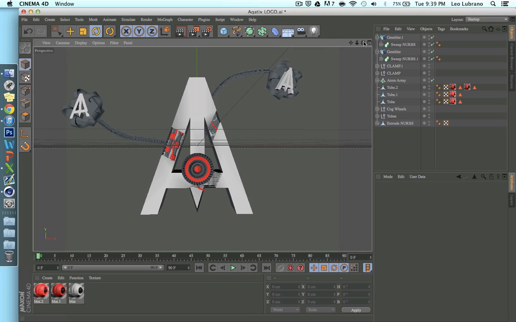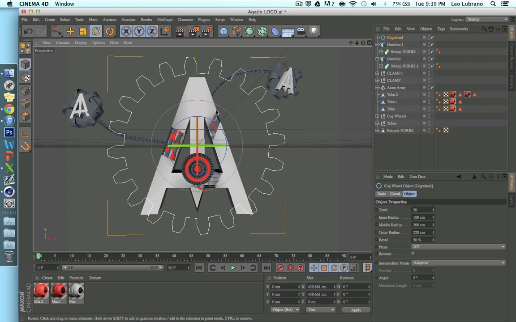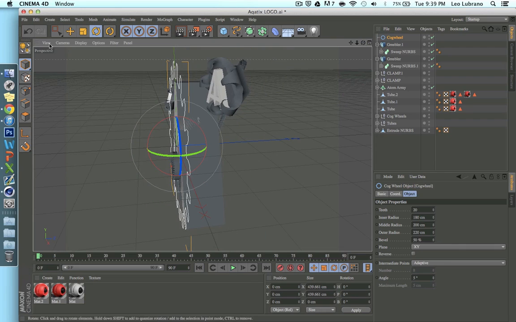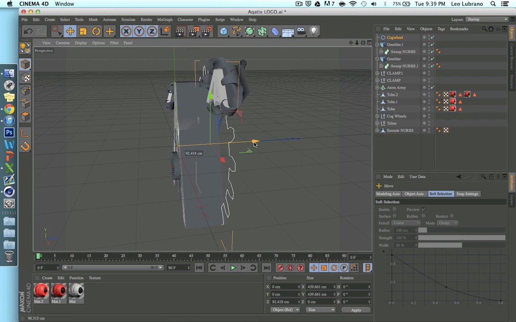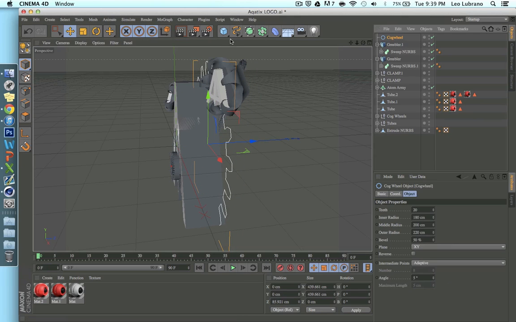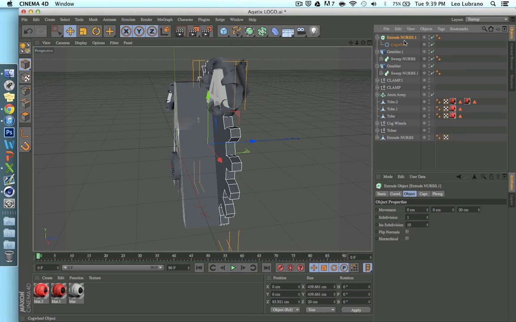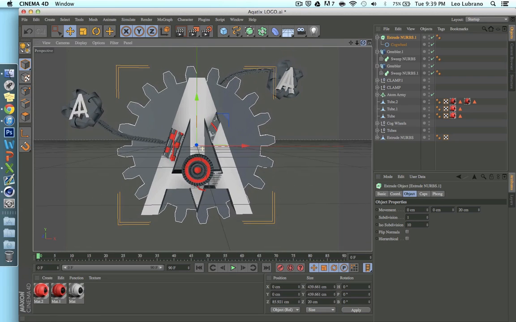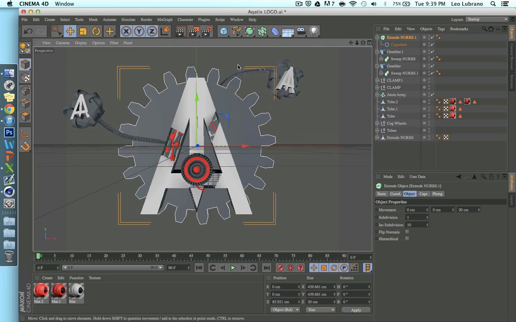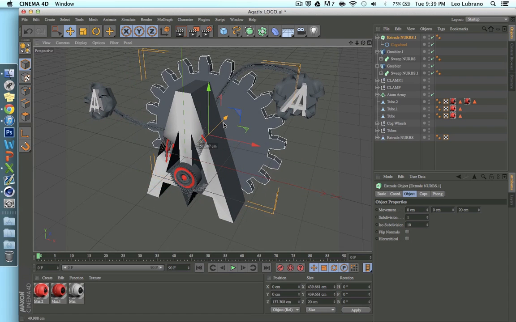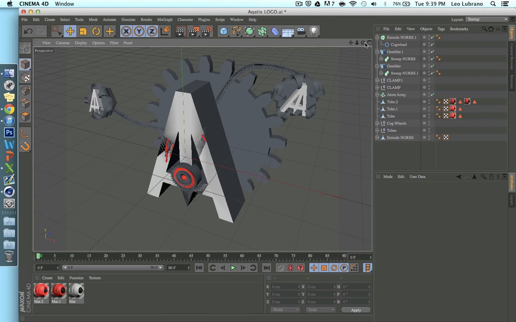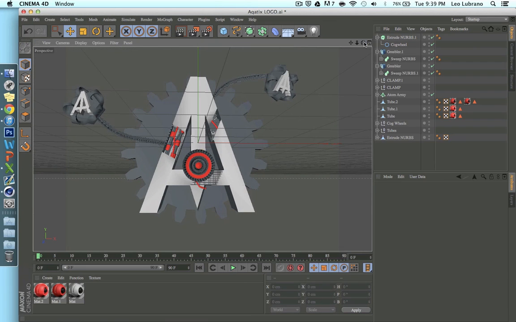And just as a final piece, let's see, I'm just gonna put a final cogwheel behind my entire logo, just like this. Find everything. Hold down Alt, go to Extrude NURBS, like that, and there we go. So that is my final image. I'm going to render this out, and at the end of the video I'm going to be showing you a final version of this logo and how it looks.